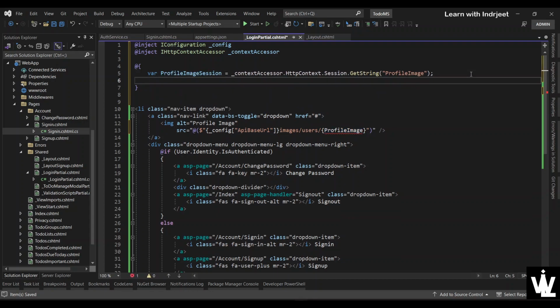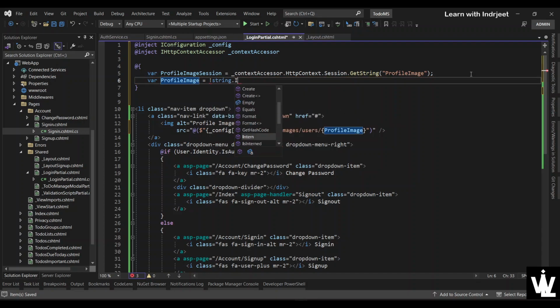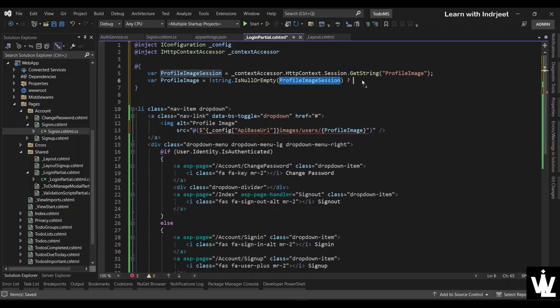Okay, so where profile image is equal to, if not string dot is null or empty, what we got from the session, then we want to use the same, else we want to have that default value, and the default value is there in the cookie settings.